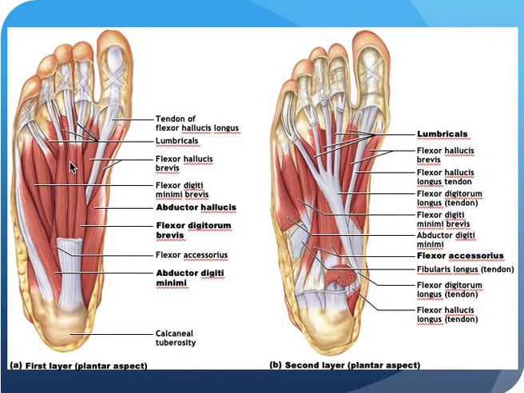So here are the muscles in the foot. I'm not going to make you know any of the muscles in the foot. I'm not going to ask you to label any of these. I just want to show you how busy and complicated the muscles in your foot are. It's very similar to your hand. There are a lot of muscles and tendons running in all these different directions. The biggest difference is that I have to bear weight on my feet. That's the biggest difference between the lower extremity and the upper extremity: weight bearing.